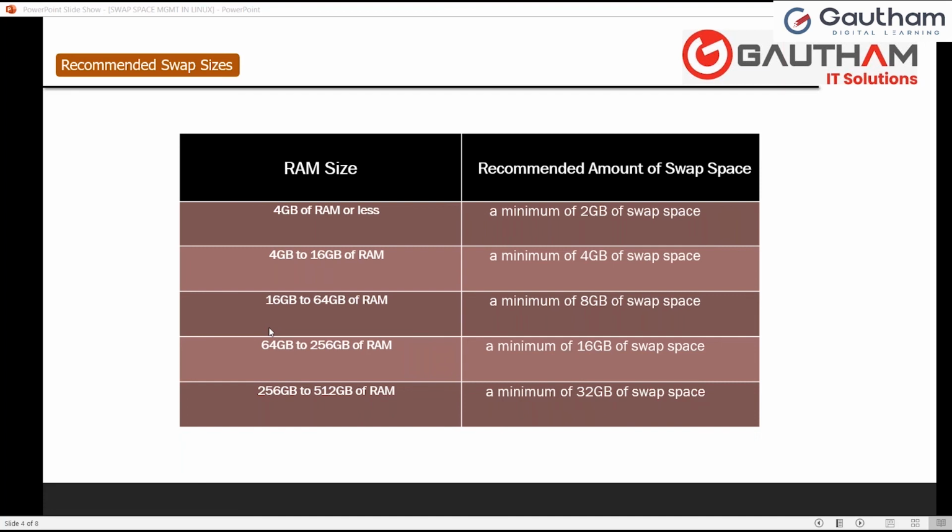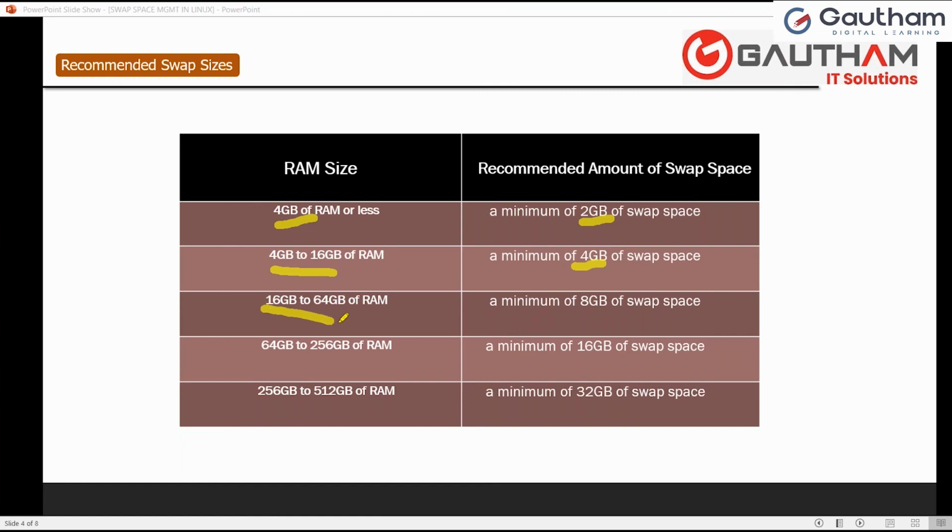So what size should the partition be to support the RAM? Swap is directly proportional to RAM. Whatever size the RAM is, according to that, we have to create a swap. So if your RAM is around 4 GB, then minimum 2 GB swap is to be maintained. If your RAM is between 4 to 16 GB, minimum 4 GB swap has to be maintained.